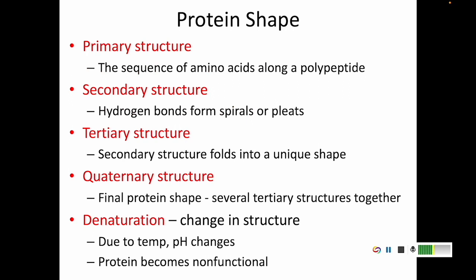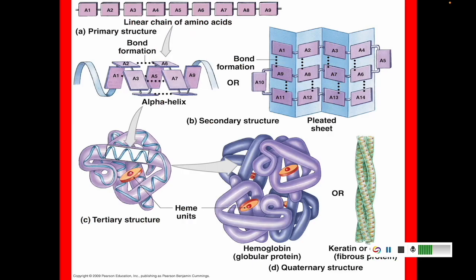One very important feature of proteins is their shape. The shape is going to completely define what it fits together against, how it can interact with other molecules. So understanding a protein's shape is very important to be able to understand what it's doing. So you need to be able to describe to me each level of protein structure and what each level is doing. So primary structure, let's actually look at a picture.